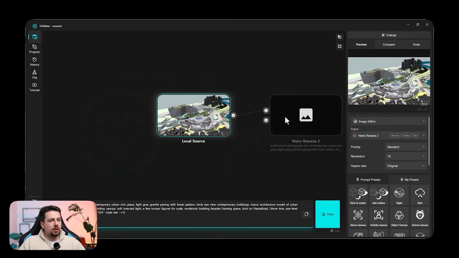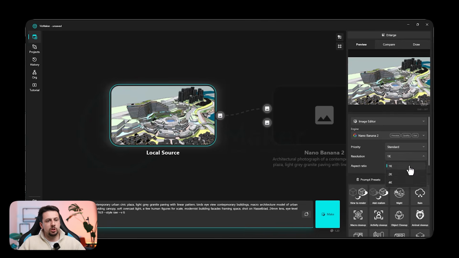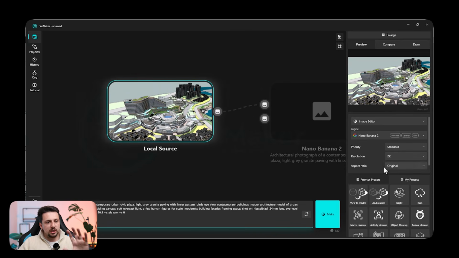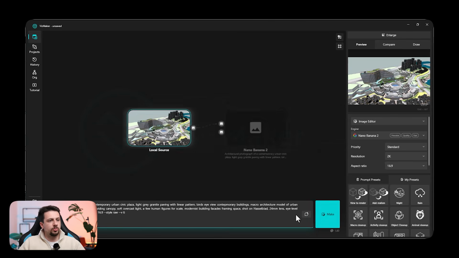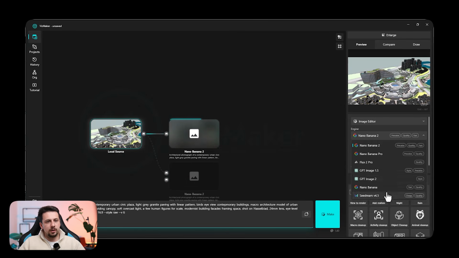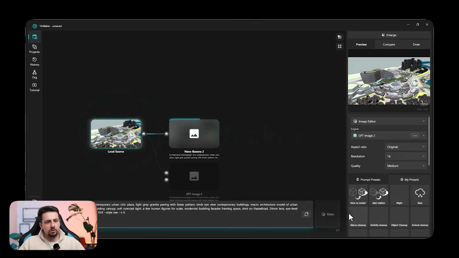And I will first off get started by testing the image generation models. We'll go for 2K resolution with the image. So we'll basically use an image first as a base, and then we'll add the layer of the videos. I will go for the 16:9 aspect ratio. We're gonna use the Nano Banana 2. We'll click once. Then I'm gonna go ahead and choose ChatGPT 2 as well. Let's go 2K resolution, high quality, aspect ratio can be the original.